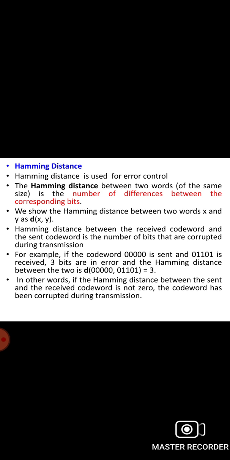And as I said before, error correction is much more difficult than error detection. In error detection, the receiver needs to know only that the received code word is invalid, but in error correction, the receiver needs to find the original code word sent. So we can say that we need more redundant bits for error correction than for error detection. So we can use block coding in error correction also. The idea is the same as error detection, but the checker function is much more complex.